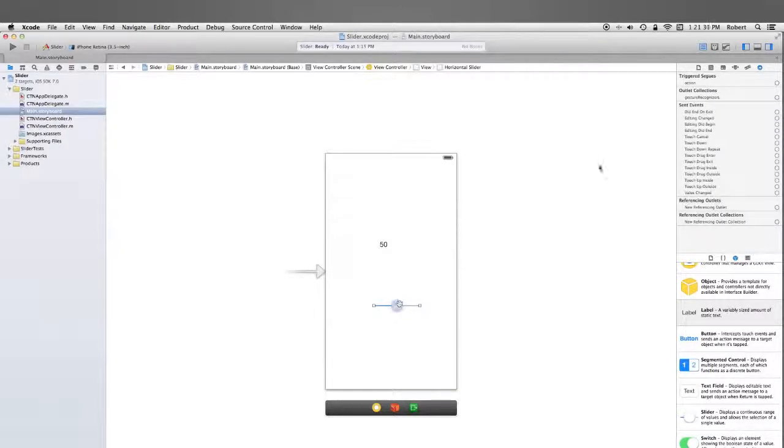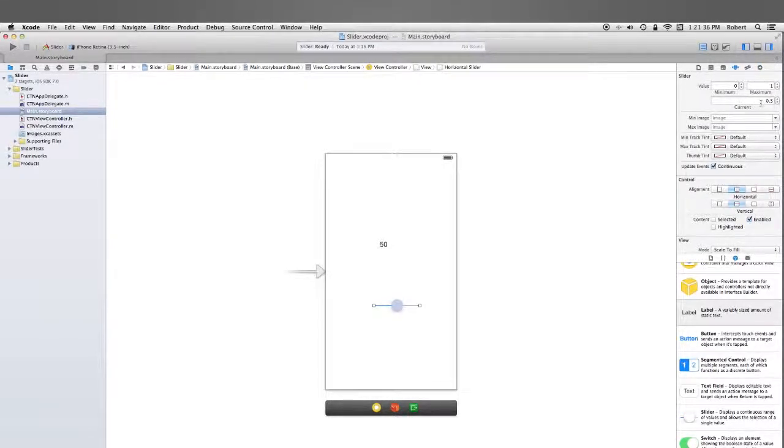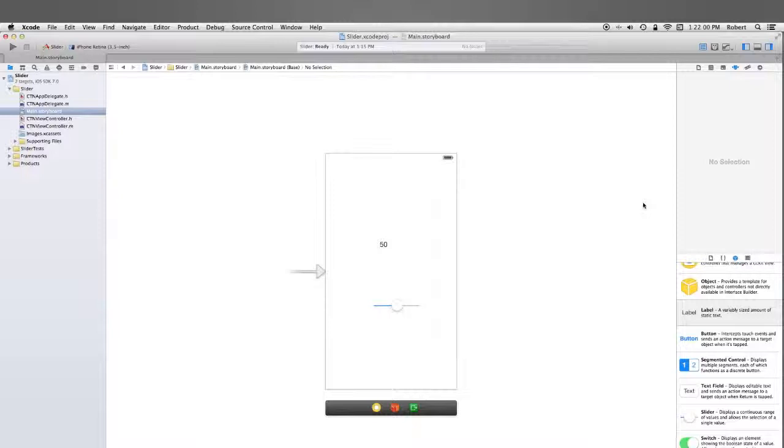I'm going to select my slider here, and I'm going to look at its attributes. I'm going to give it an initial value of 50. I'm going to start on the left-hand side with 0, which is fine, and largest value will be 100. Okay, we now have our user interface. However, if we go and run this, it won't do anything because there's no functionality. We'll go to the next slide and we'll actually hook this up.